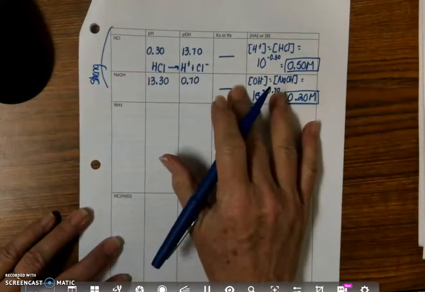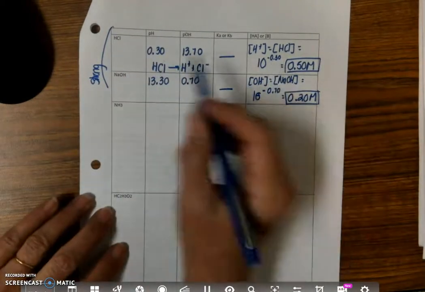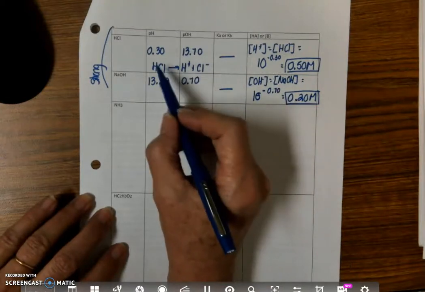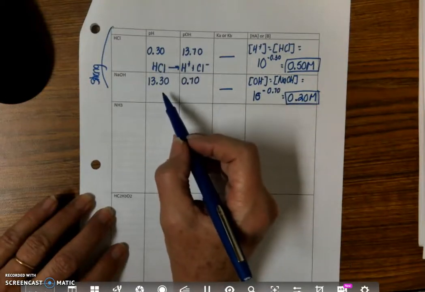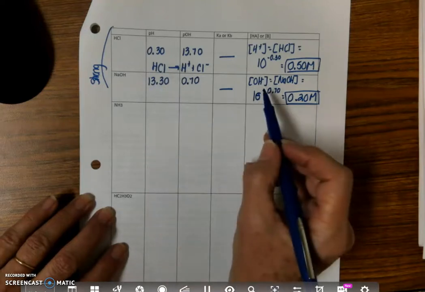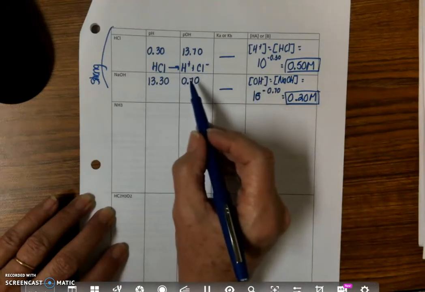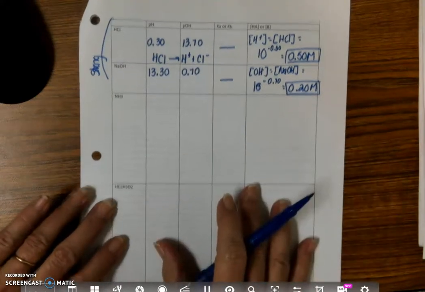Okay, so the main thing with these is that, one, I don't need to do the rice table, because however much of my ion I have, that's how much original acid I have. And then I need to remember that I don't use my pH to get hydroxide concentration. I have to convert it to POH, and then go from there. Okay, the next one I'm going to do is the acid.